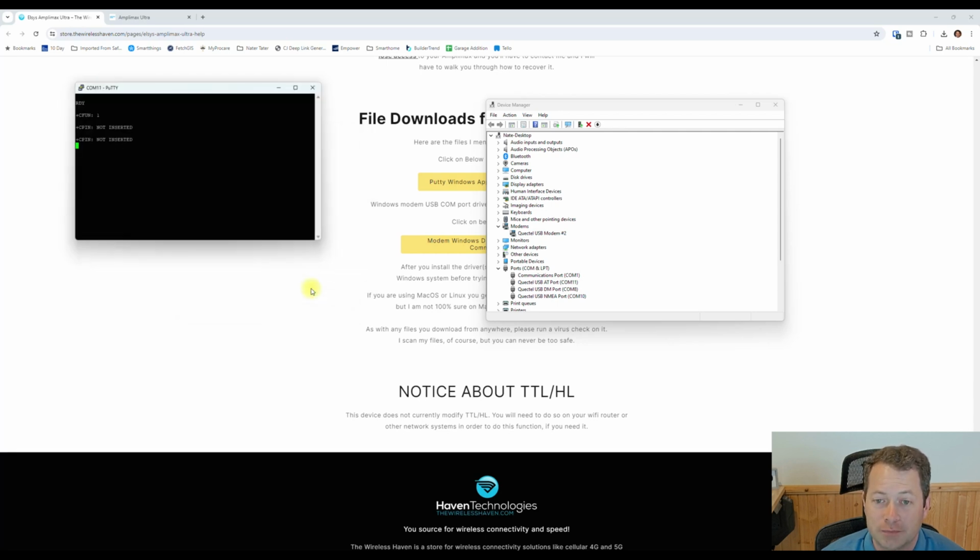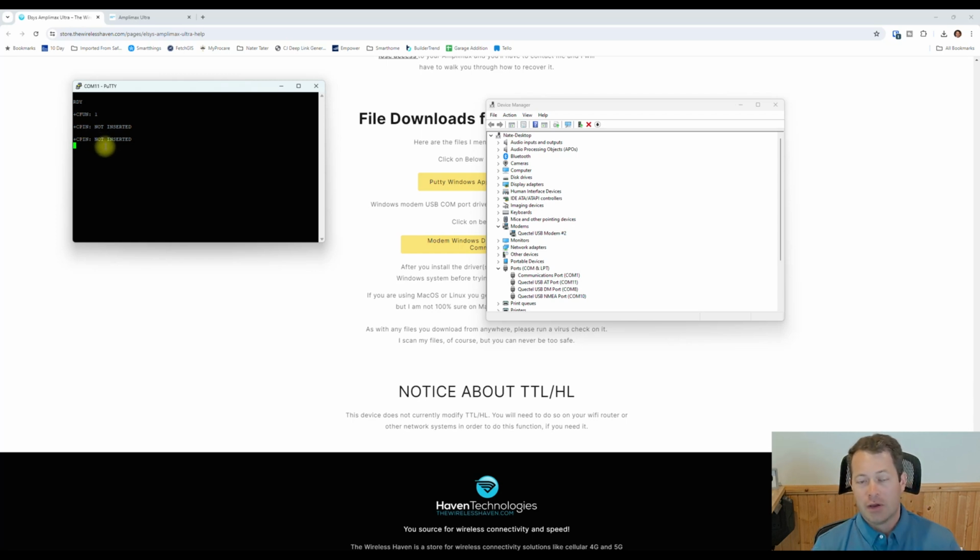So now I'll click open, and you can see here that it ran the terminal, and it says ready, and it tells me that there is not a SIM card in either the first or the second one. If I want to just double check that I'm still connected, I can type ATI in and hit enter, and then you'll see that it returns back that I have this 520N-NA modem, which is the modem I would expect. So that means I'm successfully talking to this unit here.